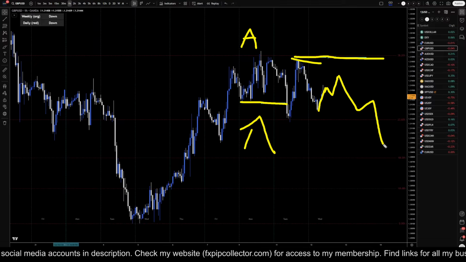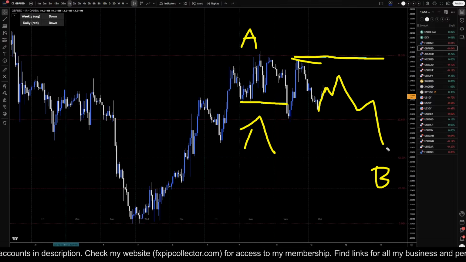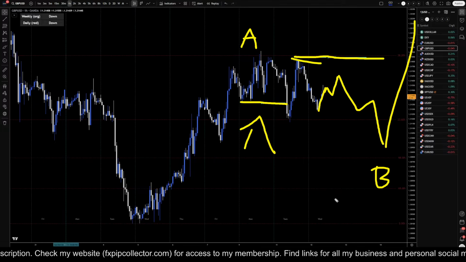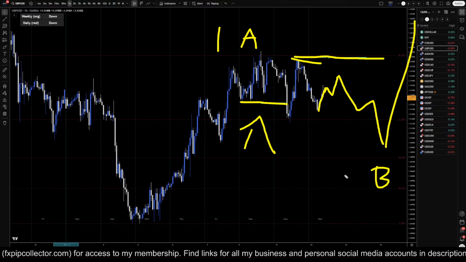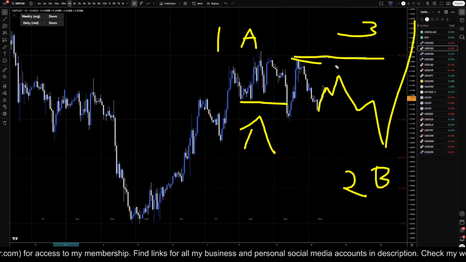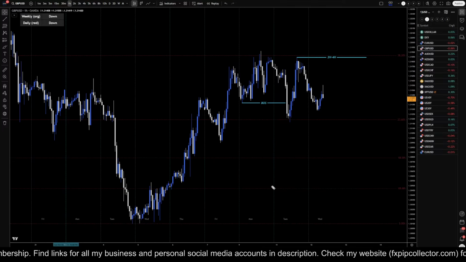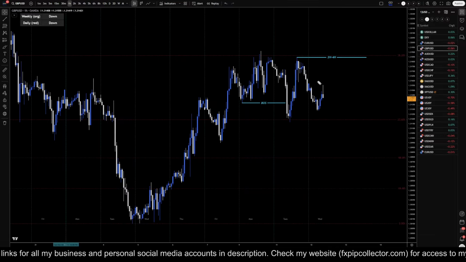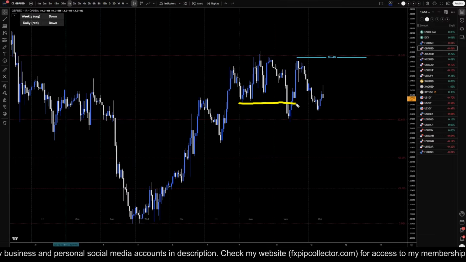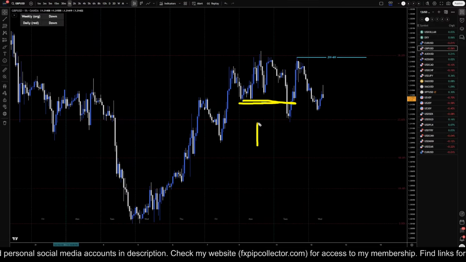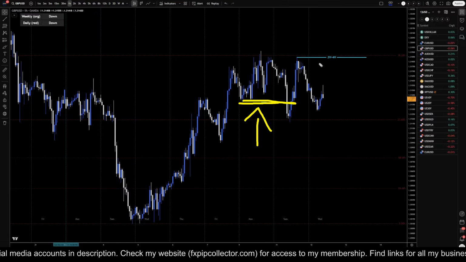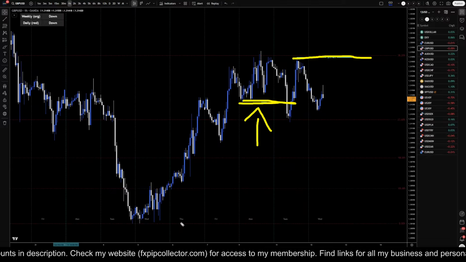It could go down to these lows, make like a wave B, and then later on go up and make a wave C. I think that possibly would make sense. Or maybe this is like a wave one and then a wave two, and eventually it goes up and makes a wave three. But for now, the correctly tuned time frame is roughly the 2 to 4 hour time frame, and technically we are in a possible move to the downside because of this break of structure right here and the fact that we made a lower high yesterday.